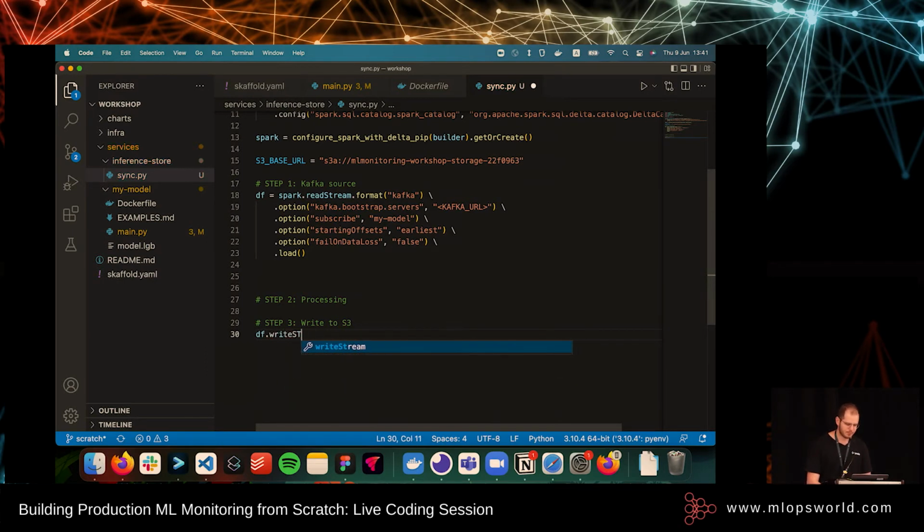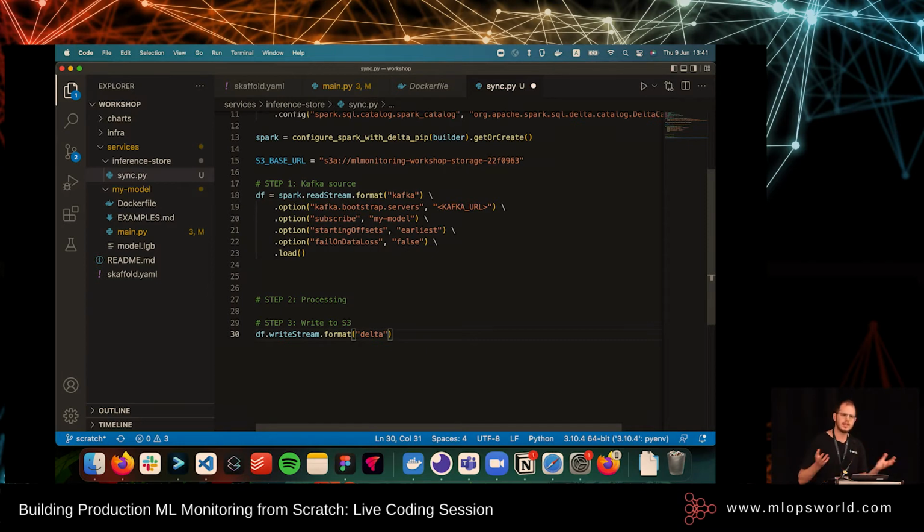So writeStream. And here we are doing something interesting. We are actually using a data lake here called Delta Lake. Now this part is a bit more advanced, but don't worry about it. It's very similar to writing to an S3 bucket.